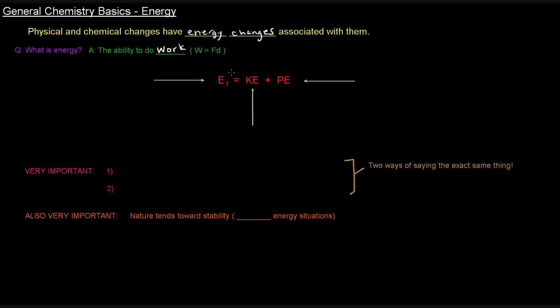And energy, well this is an equation associated with energy. And that is ET equals KE plus PE. So what are these things KE and PE? And what is ET? ET stands for energy total or total energy. And that is the total energy an object has. KE is kinetic energy, which is energy associated with motion. Part of it is going to be due to the energy of motion. And the last thing is PE. PE is potential energy. And potential energy is the energy due to the position of the object.